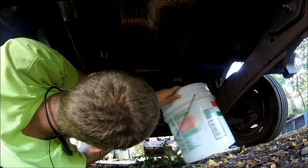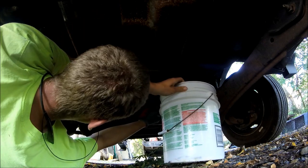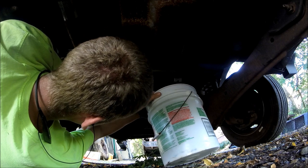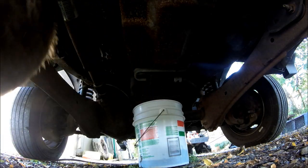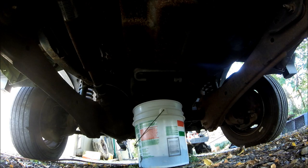I don't want to drop the plug into the bottom of this bucket. I got the plug. And now this is going to be the oil glove too.